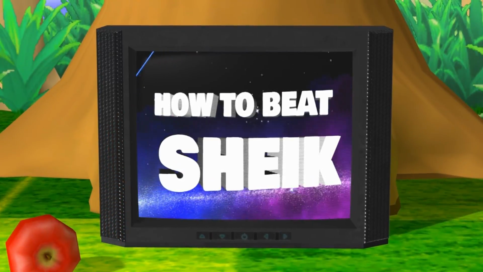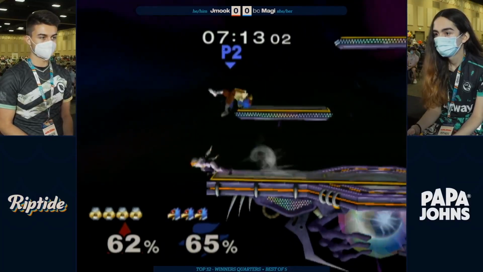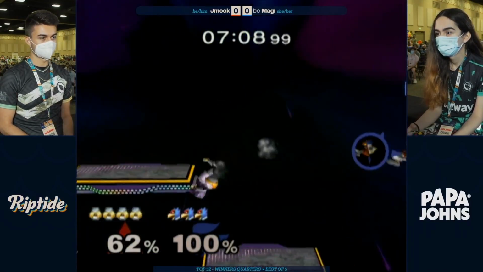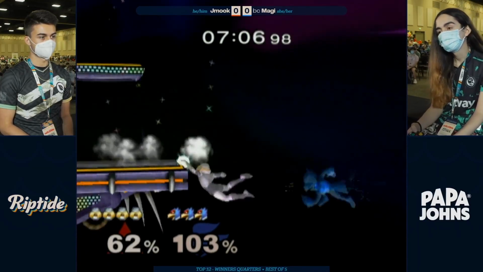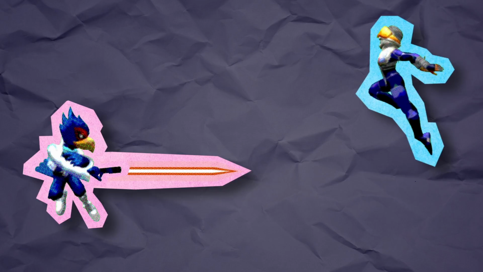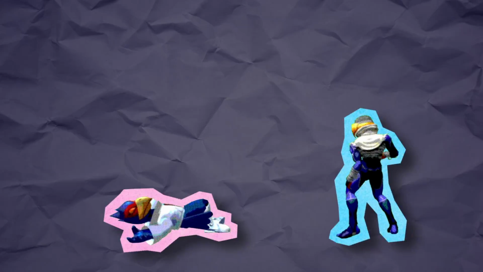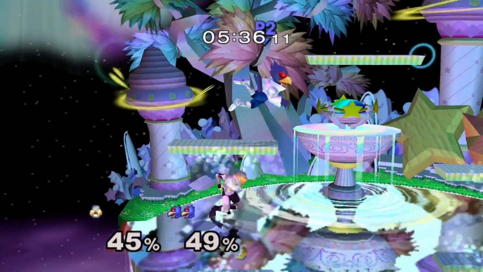Falco vs Sheik is a notoriously difficult matchup for Falco. Some people even consider it Falco's worst or hardest matchup. While I don't necessarily agree, I think this stems from Sheik's natural ability to deal with Falco's traditional options. She can jump over low lasers, dash under high lasers, knock Falco over easily, and convert seemingly small openings into high reward punishes.